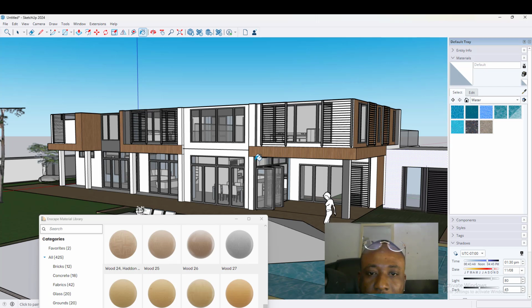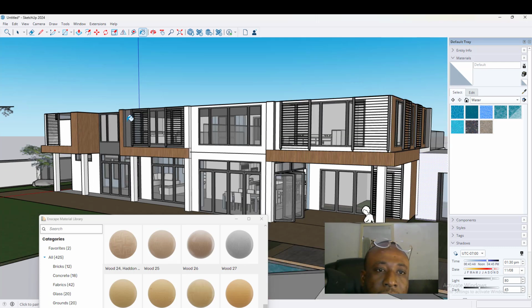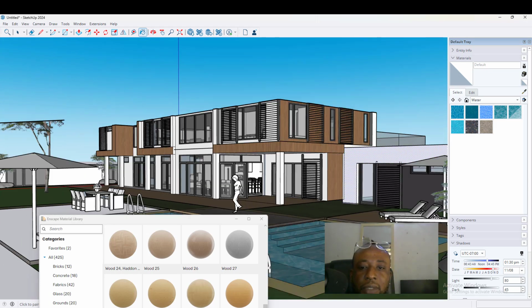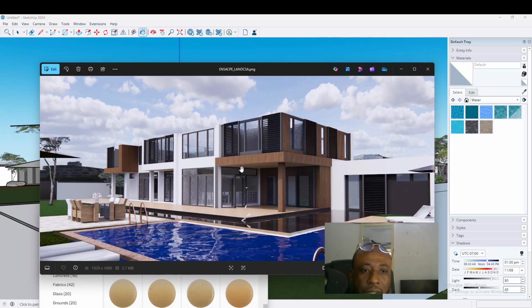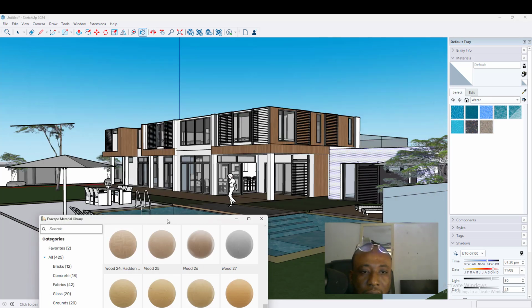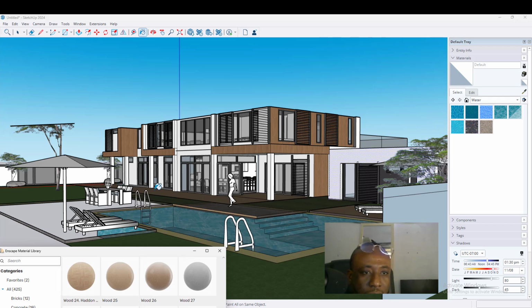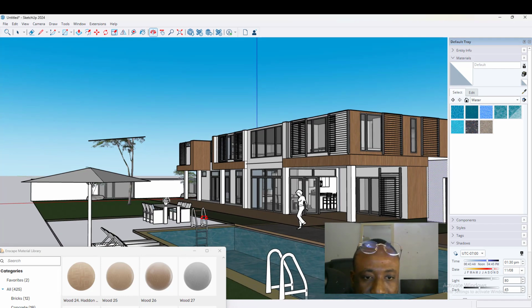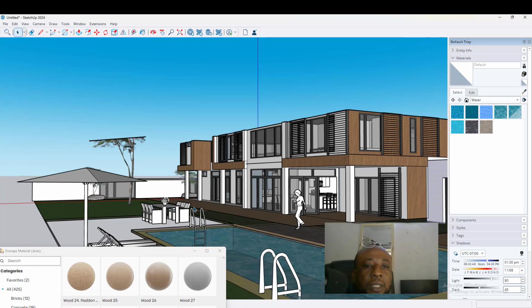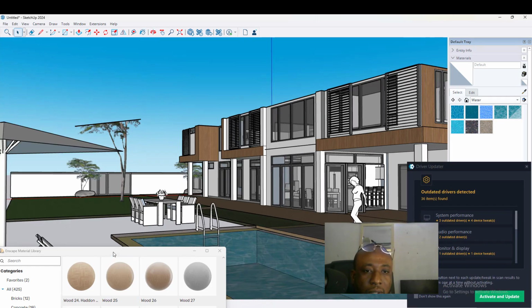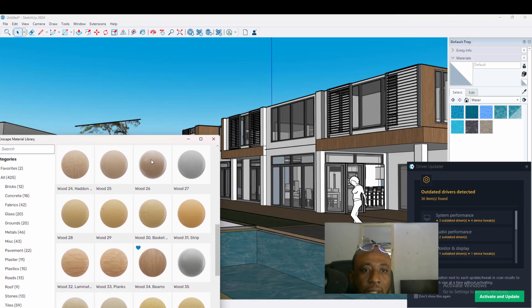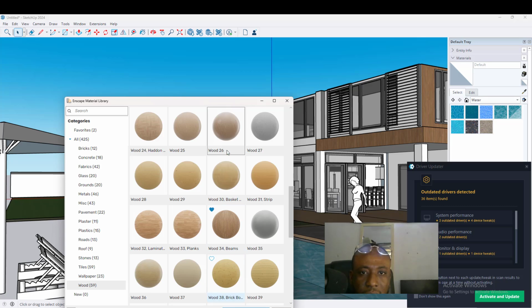So we have added this white, we have added this one. We have added this one too. We have added this too. So at this point, I believe we are already there. So to see what we get, this chair here, I don't like this chair to be. I wanted something different color. Okay, so that is what I wanted for this chair, like a sitting area, whatever you call it.